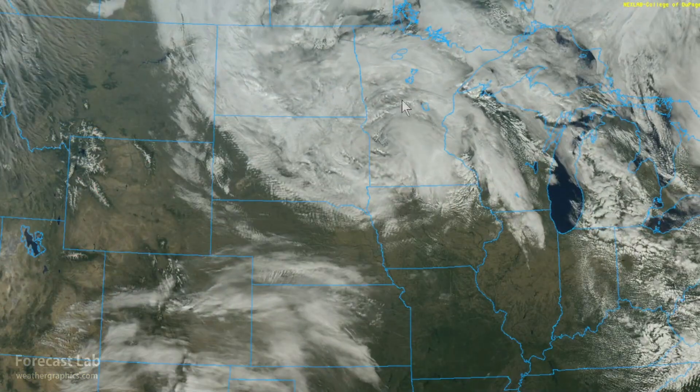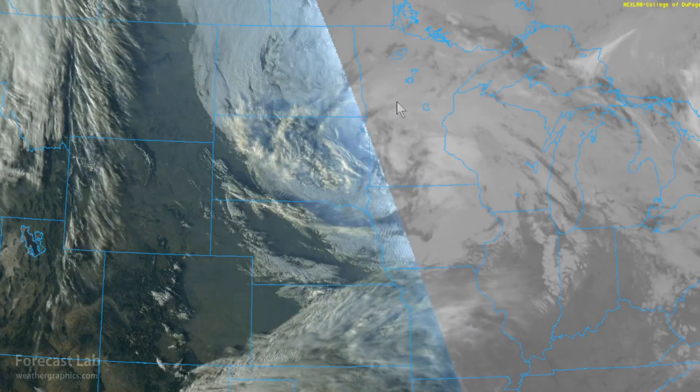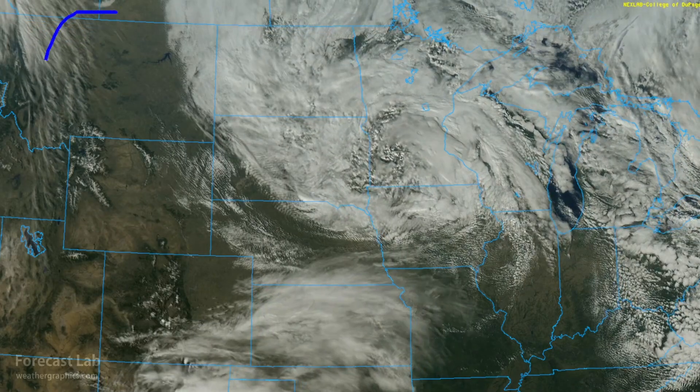In the northern plains, a vortex is associated with a little surge of cold advection back behind that front. There's a freeze watch for tomorrow night for the eastern tier counties of Kansas into much of Missouri, including Kansas City and St. Louis, into southern Illinois near Carbondale and Vandalia. Further west, a high wind warning is in effect for the foothills of Glacier National Park, expecting southwest winds gusting to 70 miles an hour late tonight through Saturday and most of Sunday. All of central Montana — Shelby, Great Falls, and northern Stillwater County — is under a high wind watch Sunday for west winds gusting to 60 miles an hour.